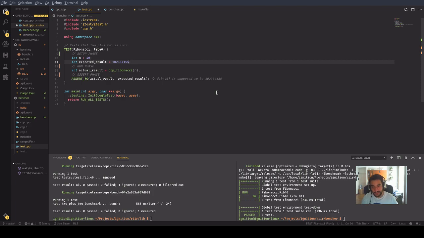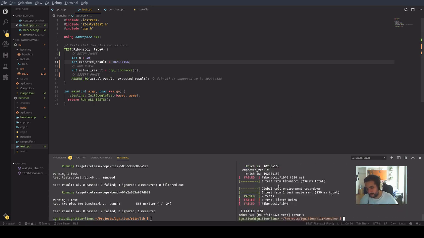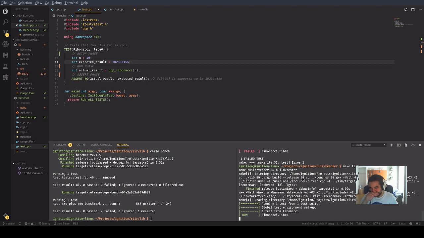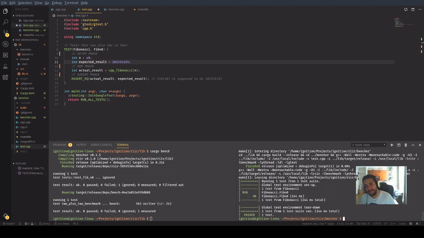If I just made a mistake, or if the expected result is another, if I run make test, it's going to fail. So this is a way for me, once again, I'm a terrible programmer, to make sure that the code behaves as intended. So I'm going to write tests, make sure it works, try to refactor stuff, which is basically trying to rewrite it, and make sure it still works, okay? So I'm going to put it back in. Tests are passing, I'm safe, I can move on.